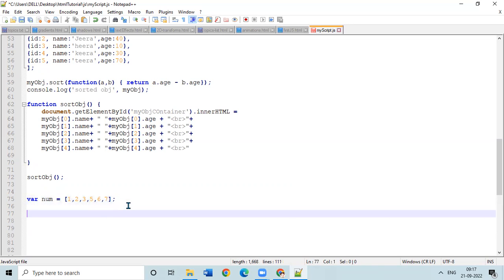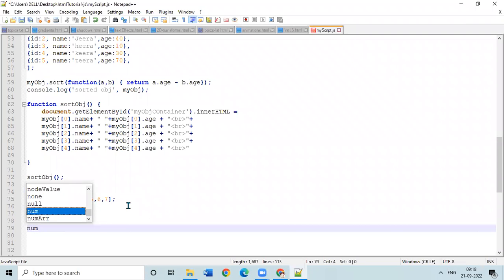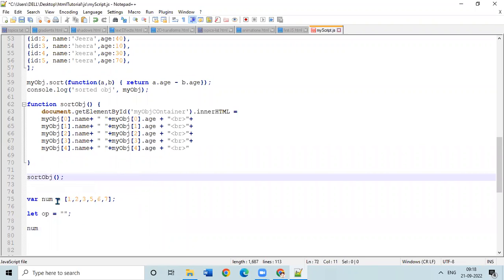So now we'll create an empty string. Let output equal to an empty string here. And I have to create a callback function. So number array, or you can take a naming convention for better understanding.